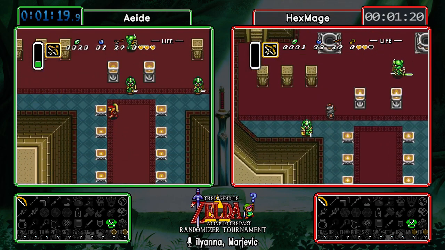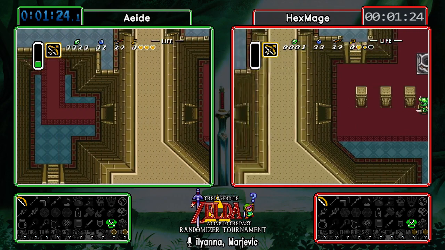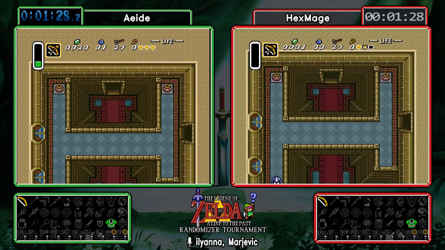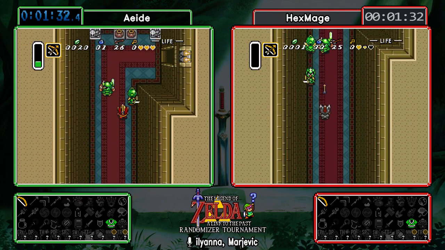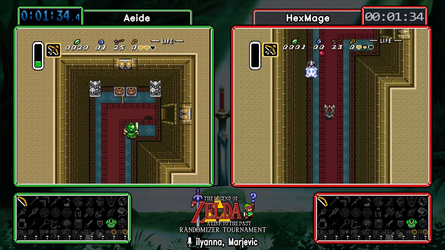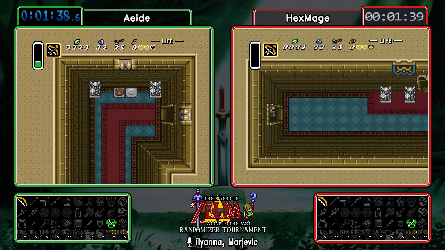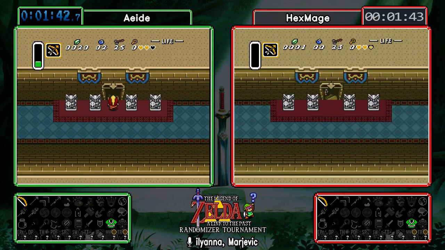It's going to be a quite straightforward escape. The bow is a very powerful weapon to have this early on. Yeah, and see if HexMage can farm a few guards and get his bomb drop. I saw that Aeide got that 20 rupee from somewhere. So another bomb for Aeide. Always handy. We're going to need about 6 or so of those to clean out everything we need to.